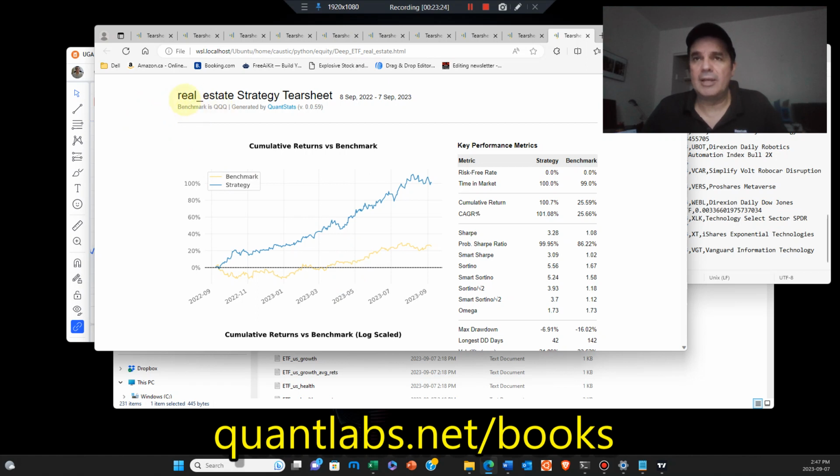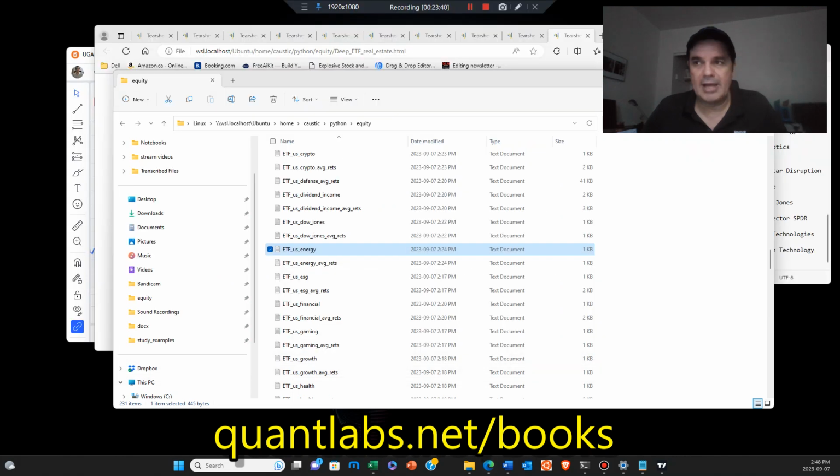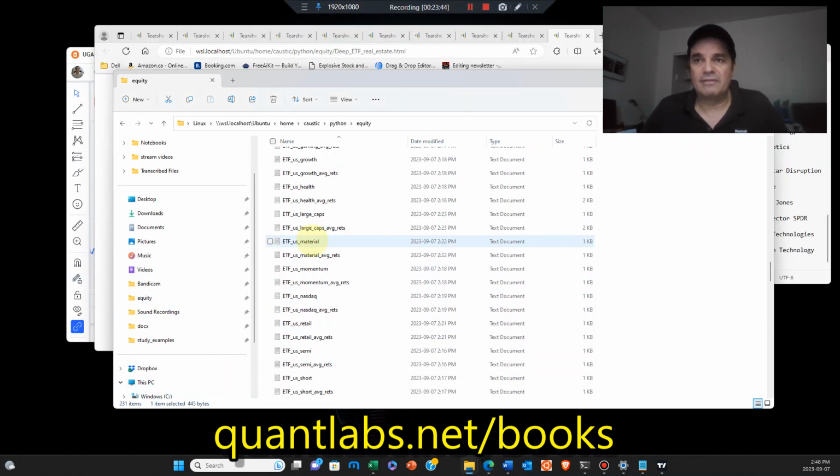This one's interesting, it's real estate. And I've talked about this in the past. To get return in real estate, you can do this by investing in the following ETFs I'm going to show you. You don't have to hold on to physical real estate as well as putting up with the BS of being a so-called landlord and the risk of that, and the law goes against you and all that fun stuff.